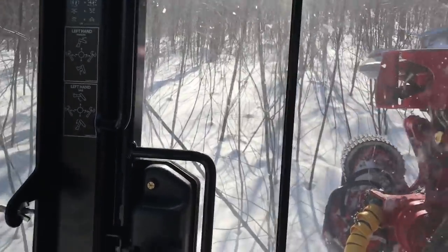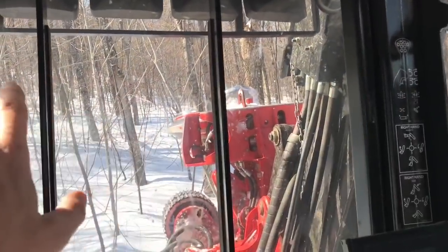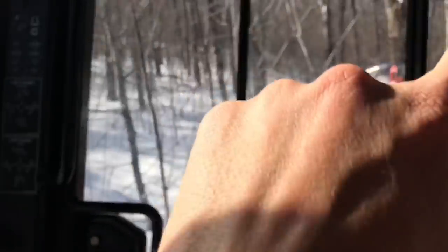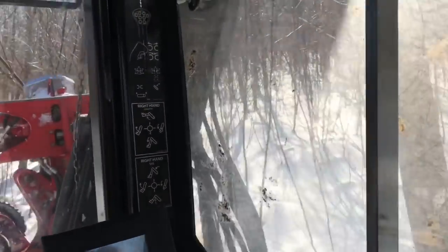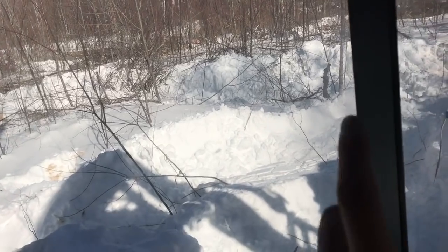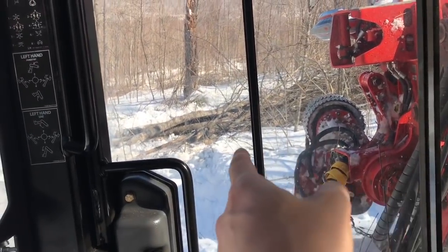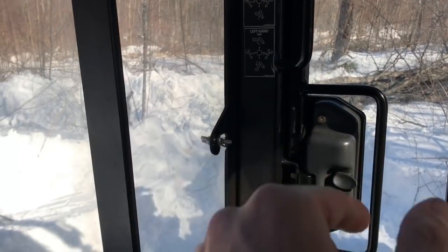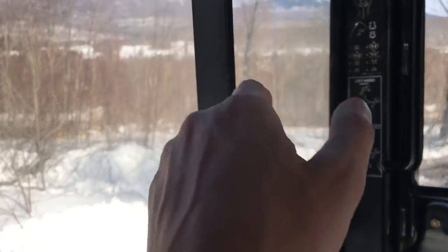The other thing I'm trying to do is look at the lay of the land and try to anticipate what I'm going to be able to get from another angle. So there's a little pocket of wood right in here that I need to get, because I probably won't be able to get it from another trail. So what I'm going to do, and I'll show you when I'm done, is toss the wood down there and then process it somewhere up in here. So I won't be processing it out of the trail, but he'll still be able to get it and I won't have to track so far. So I'm gonna do that. I'll show you how I laid it out to do it.